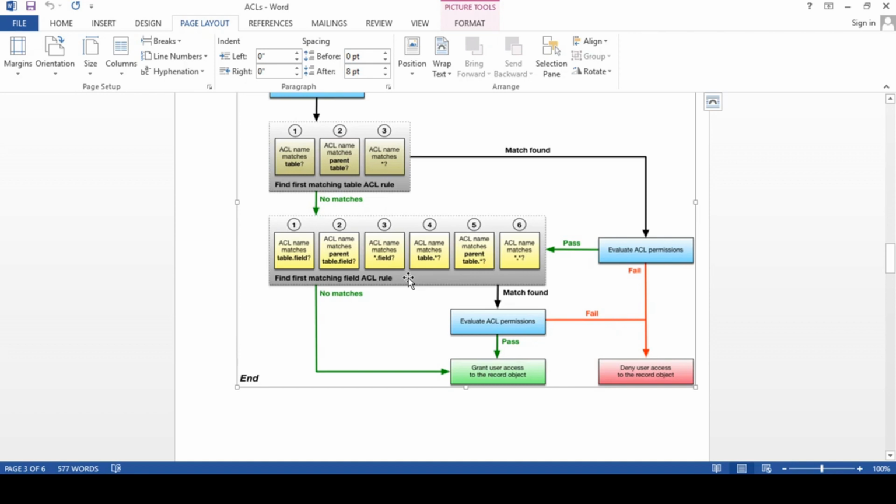Okay, if no match is found, you have the access, go. If there is no security, meaning everything is open for everyone, then you can go to anybody's house, grab the things and come out, right? If security is there, then you have to check whether you have permission or not. Suppose the material you are looking for is in a different home, like your friend's home. If you have access to your friend's home, then only you can grab that material, right? Otherwise no. So here the same thing will apply.